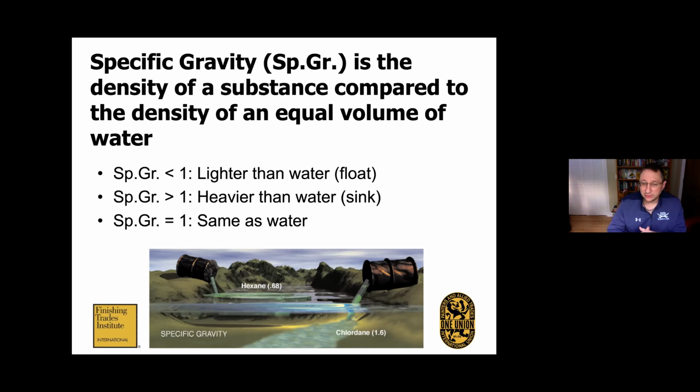So, if you're working with material and it happens to be a high specific gravity and you're working around water and you spill it in a river or a lake or something, it's going to sink down to the bottom. It's going to be harder to clean up because you got to dredge that. You got to take that material off of the bottom, vacuum it up. If it's lighter than water, it'll float and you can get that off and clean that up a little bit easier. And if it's got a specific gravity close to 1, it's going to make it a little more difficult as well because it's suspended throughout that liquid.